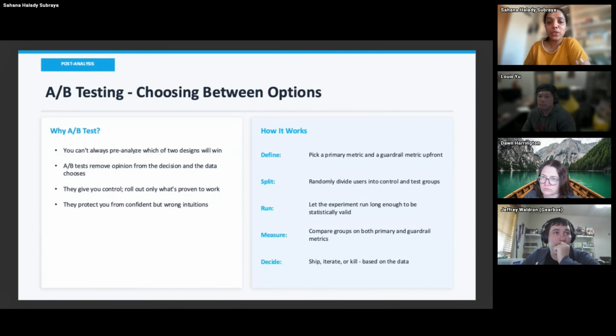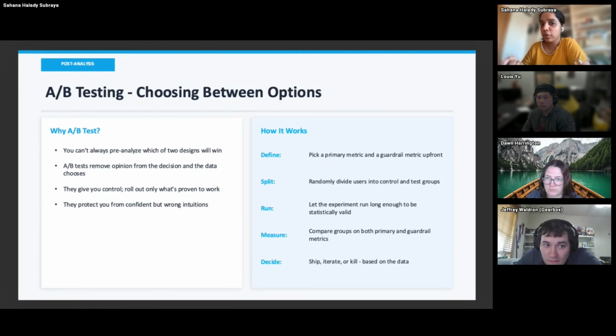Then now I was talking about A/B testing. So this was basically one main key tool for a PM, where they need to make sure that if you are having two different options, you need to see which is the better option, or how do I validate which option is better? You run an A/B test. An A/B test removes the aspect of your opinion, like "I think this would work better than the other one." So this kind of thing gets removed when you do an A/B test.